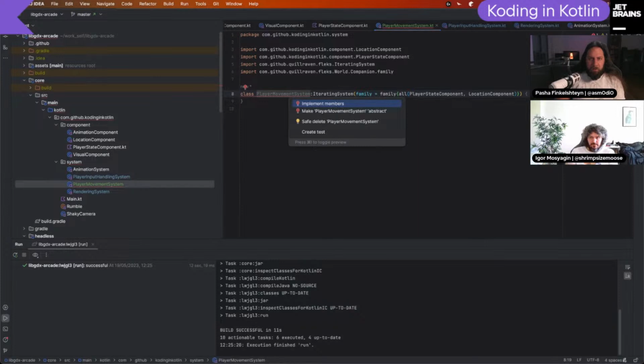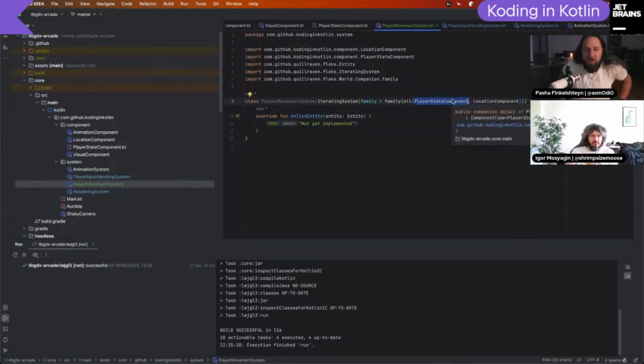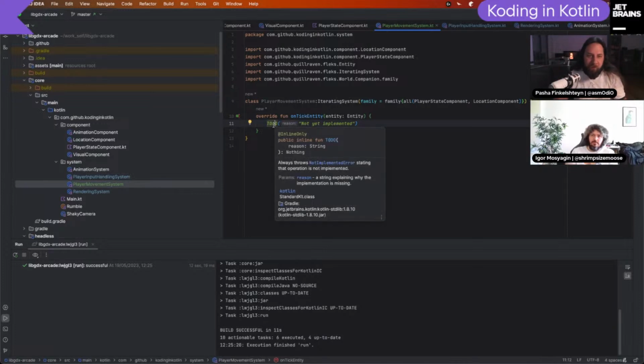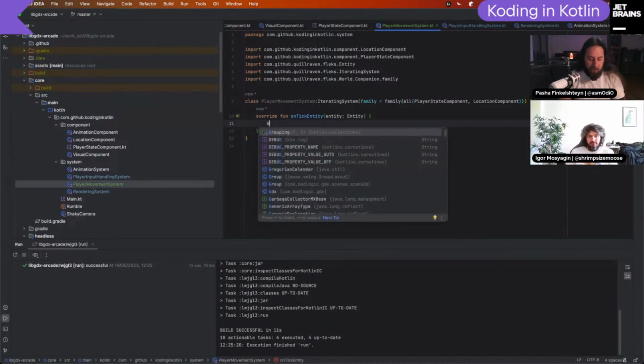And actually, I'm not interested in player state component by itself. I just want to limit the scope of entities I want to control to not have any potential monsters here or whatever. So on tick entity, I will do something like, I should handle input.